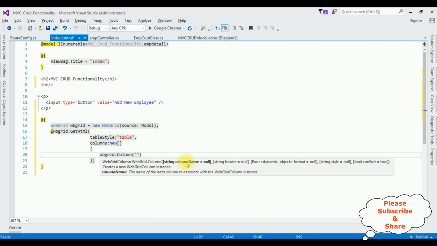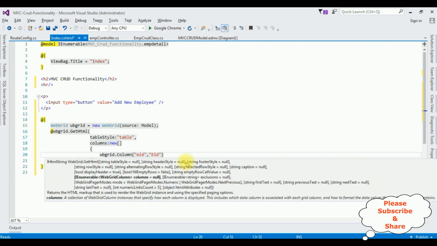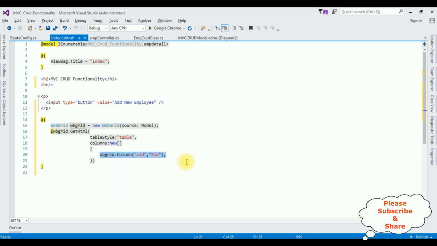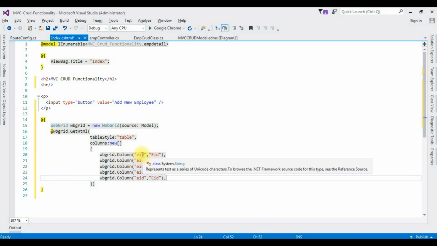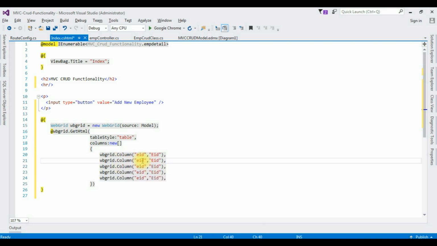the string column name, which is EID, employee ID, and the second parameter is the header, Employee ID, comma, copy. I have 5 columns in my table. One is the EID, and the second column is the ename.